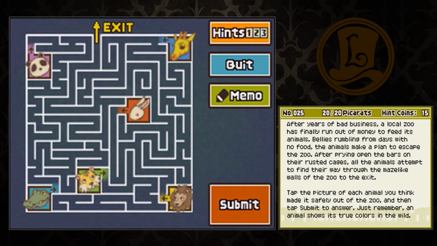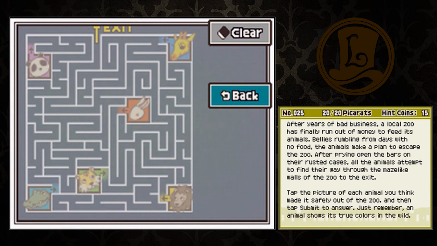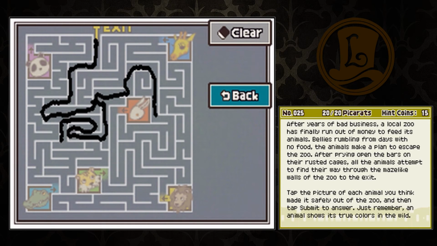Oh my god, this is gonna take a while to do! We'll do it backwards. So... now we can start branching out. Dead end. Okay. Going down. This way. So the rabbit made it. Good for the rabbit. Alright. Keep going. This guy made it. Is that it? I think that's it.